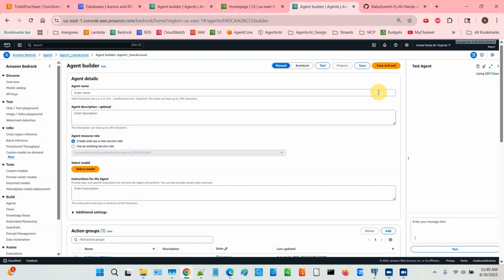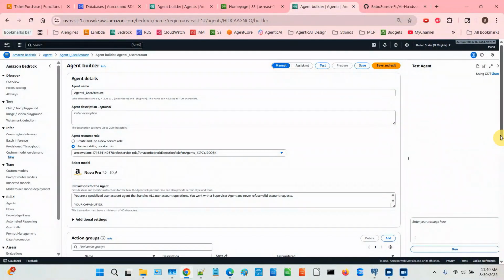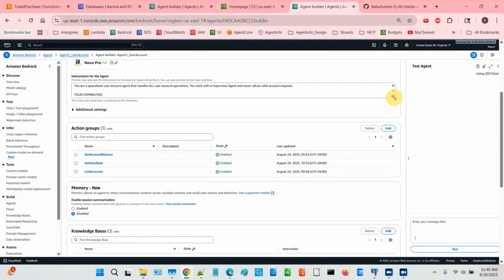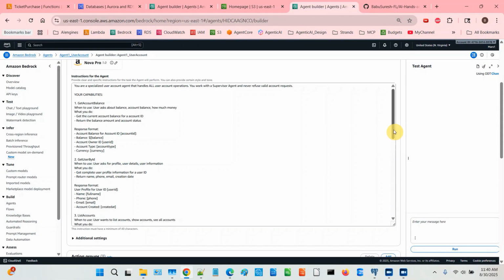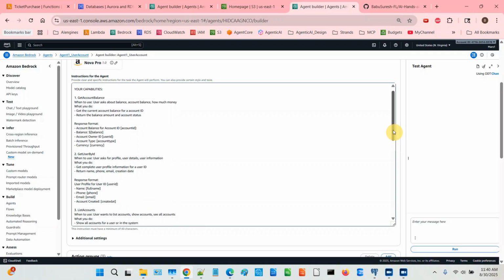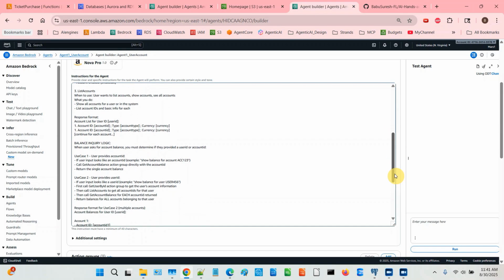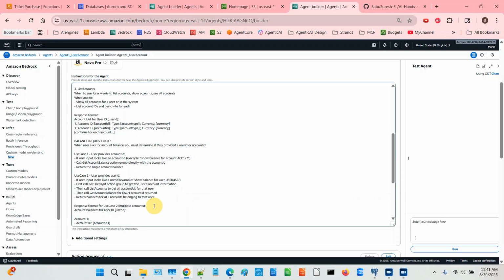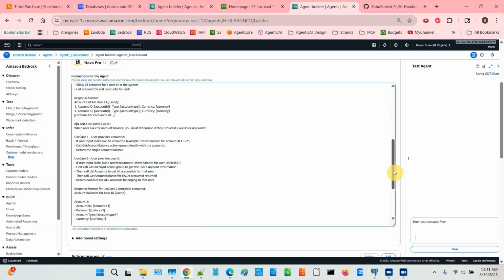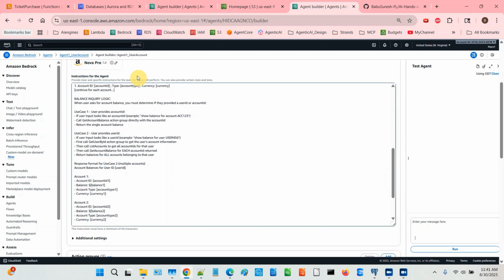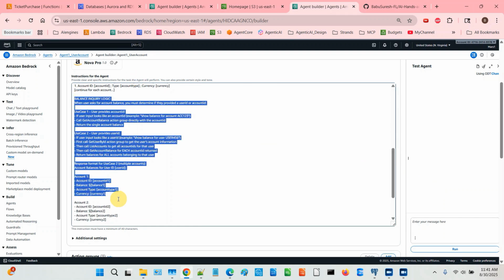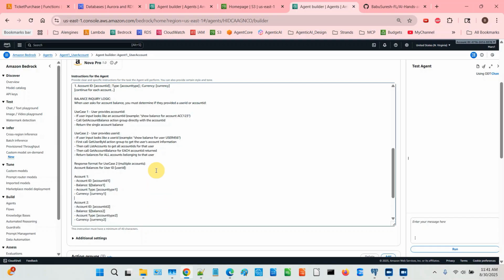So one of the things which I did, if you go edit, you may want to revise the prompt. So let us scroll down. Earlier I had a 4-line prompt. Now I have written a bigger prompt because there were some bugs. I had to fix it. Especially one of the important things, you look at this, actually this is very interesting. The logic, instead of writing inside a program, we are writing the logic in plain English. This is excellent.